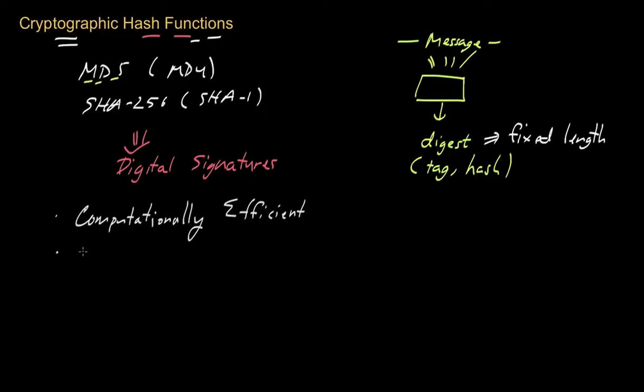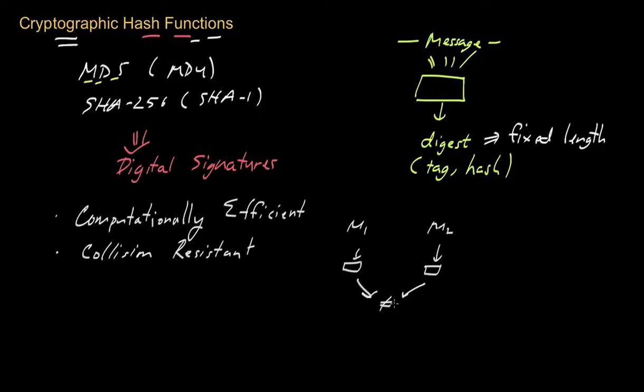Whose corresponding digest is identical. And this property is typically referred to as collision resistance. Okay, that means it's hard to find a colliding pair of inputs. So in other words, if you have two inputs, say a message M1 and a message M2, their output under the application of the hash function should not be the same. You won't ever have it be the case that the output of M1 and M2 under the hash function is the same. They should never be the same. It should always be different.